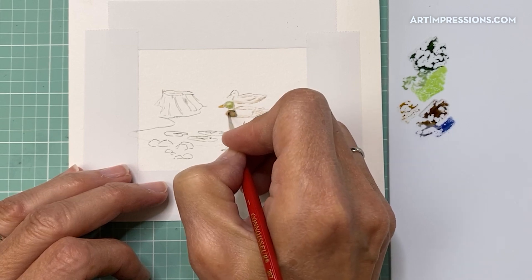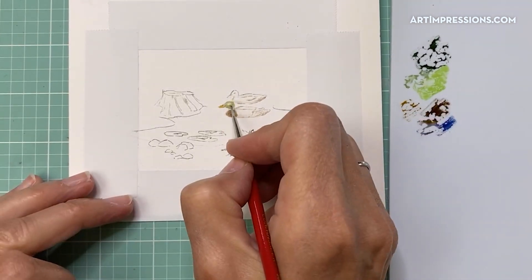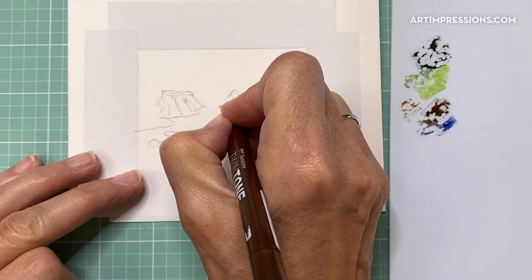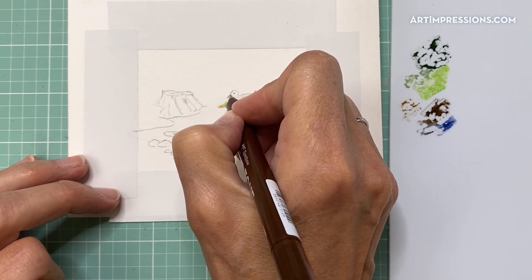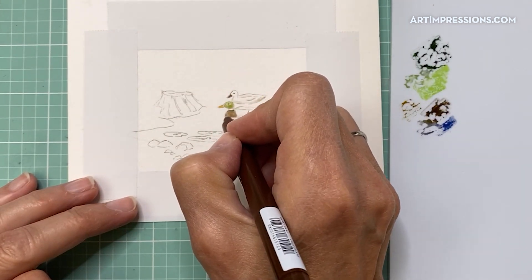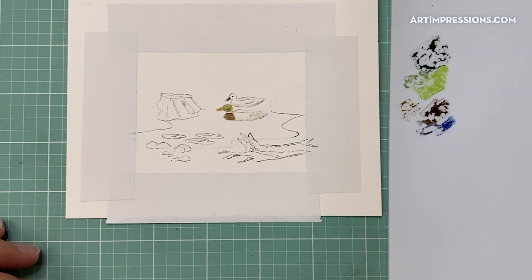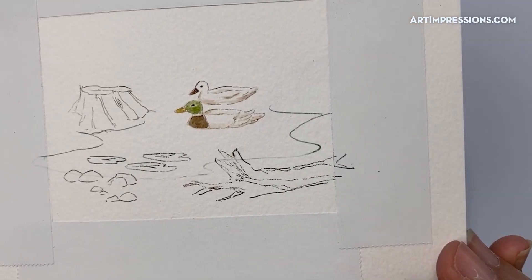I'm leaving a tiny bit of white where his eye is. His beak is yellow, so let's get that little beak in. His chest is a brown with a lot of green in it — I'm using our standard brown 969 with a little dark blue added to cool it down and gray it up. Those two colors together make a really nice color for his chest. I'm adding a little more green around his cheek area, then putting his eye back in with my fine-tip Twin Tone marker.